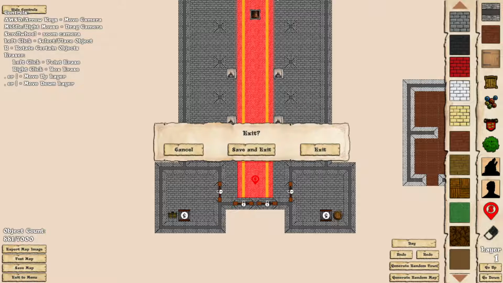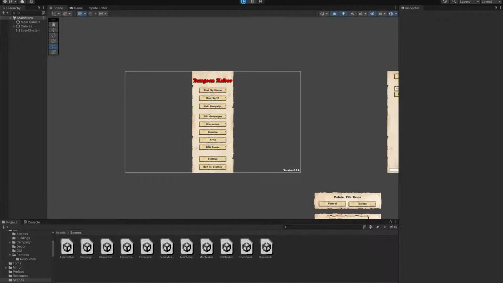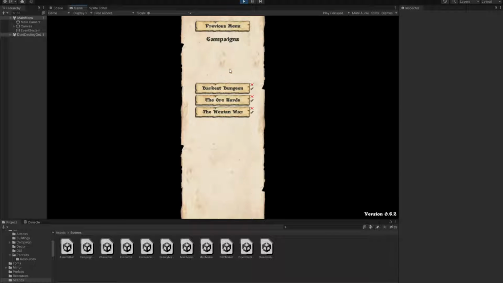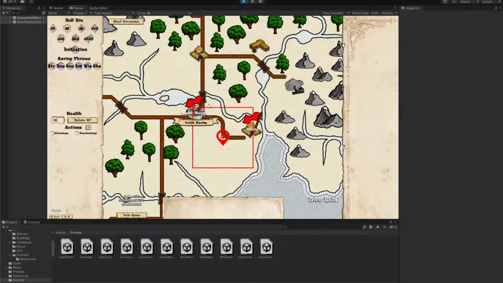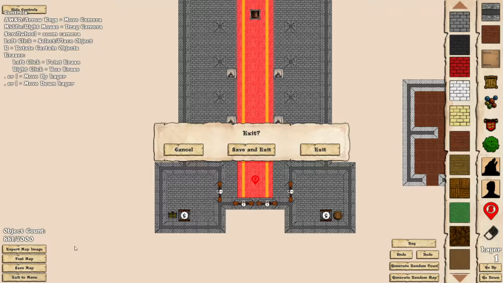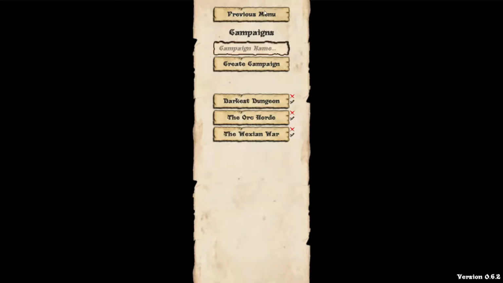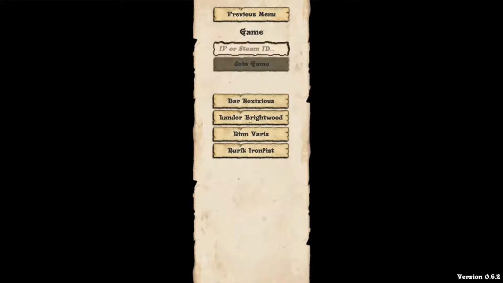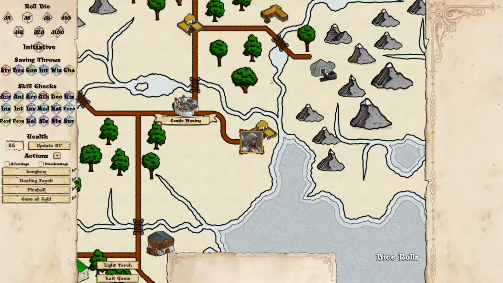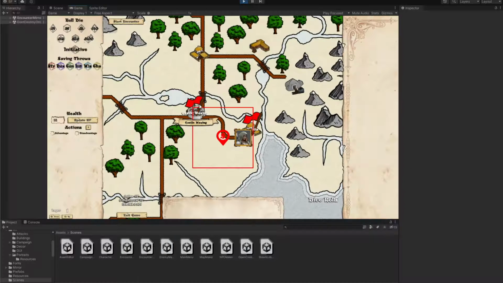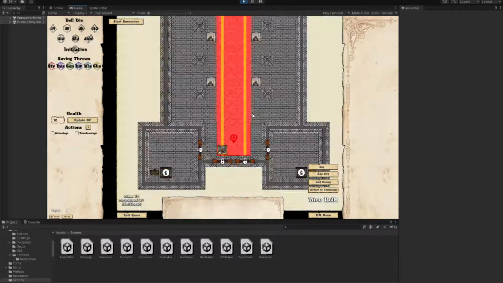Alright, so let's actually play around. I will host out of the editor window here. So let's host locally that campaign. So we'll get that going. And now with this one, let's just exit and join the campaign as a player, so you can see what this looks like for the players. We'll just put in the local IP and join the game. Alright, so we are in. So as the Dungeon Master, let's go into the castle.